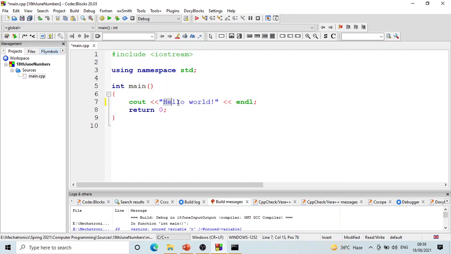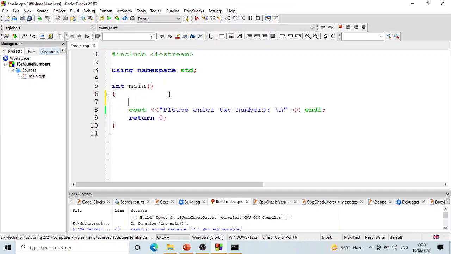अच्छा. So first of all, we need to print out this message. Okay, please enter two numbers. Okay? So we are going to ask the user to enter two numbers. We are going to store those numbers in these two variables, double A, B. So we are going to use double variables. Okay? So the user may enter a real value. So we should be able to handle that. अगर आप integer use करते हैं, user real value enter करता है, so you lose the fractional part of it. ठीक है? अच्छा, let us read those numbers. cin, A, and then B. ठीक है?